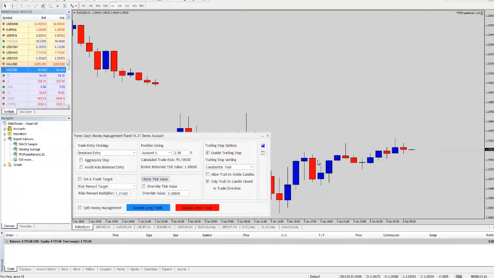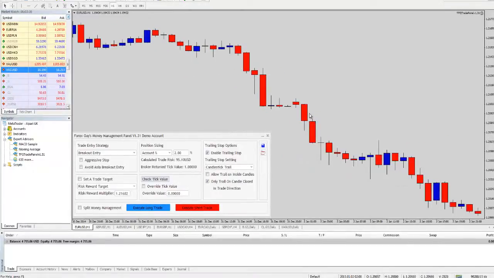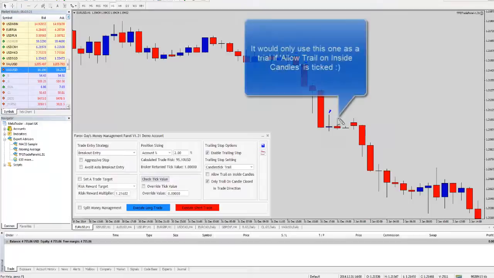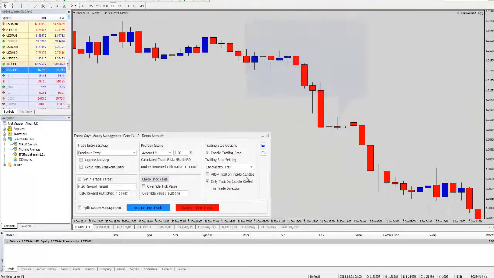But if you're short, it would be the opposite. So the candles would trail down the highs only on the candles that close bearish. So yes, yes, and then this one just slightly closed bullish, so no it wouldn't, and then yes it would trail on that one, and you'd probably get stopped out around here anyway. So that's the candlestick trail explained.